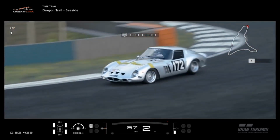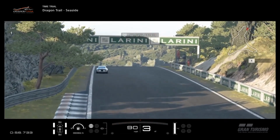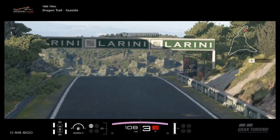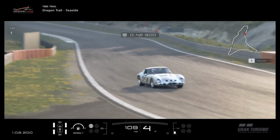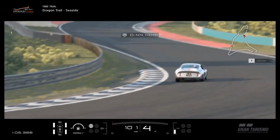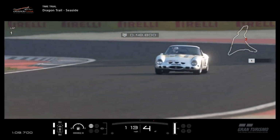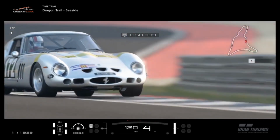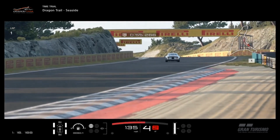It's no race car, but it's not slow. It's the pinnacle of supercar performance at the time as far as Ferraris go. So ironically, this one from whatever 40 or so years earlier is not that far off, with like a third of the power. So that gives you some idea of how quick this one can be. It's definitely a much more cornering biased vehicle, and I was actually really pleasantly surprised by just how well the handling turned out with this particular tune.